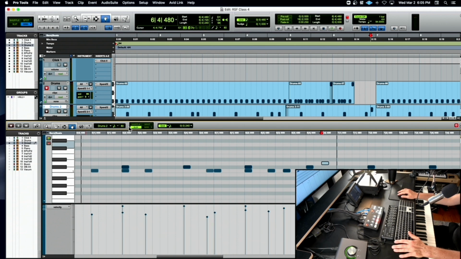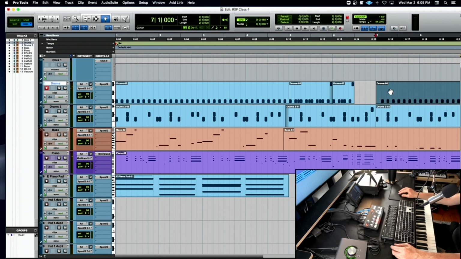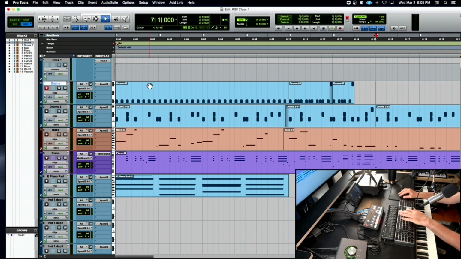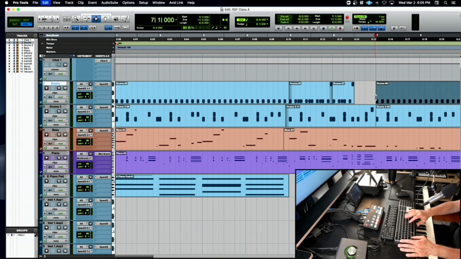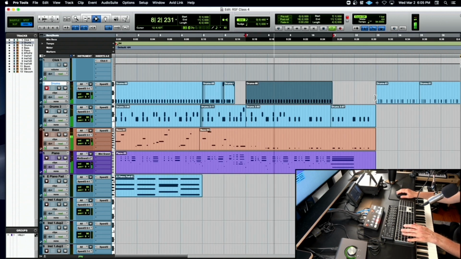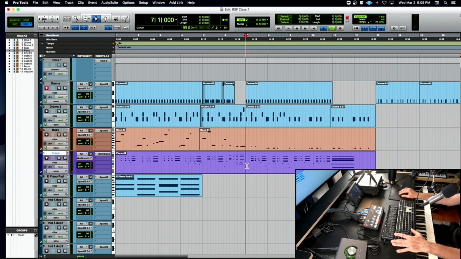Let's move that like we did with the other. And then we're back into the groove again, right? So I would go back to the beginning and paste that in there. So now we're back at the very opening.